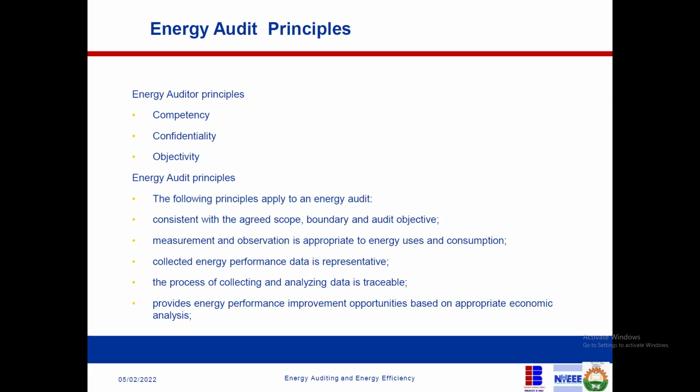Then measurement and observation must be appropriate. You must make sure that the measurement is appropriate to energy use and consumption. So you must make sure you don't just go and start measuring what is not needed or doing things anyhow. It must follow approved guidelines and standards. Okay. Then the collected energy performance data must be representative. You must not conclude that this is all, but you can use it as representative. So these are some of the things we can read in our free time, and we'll all get it done.